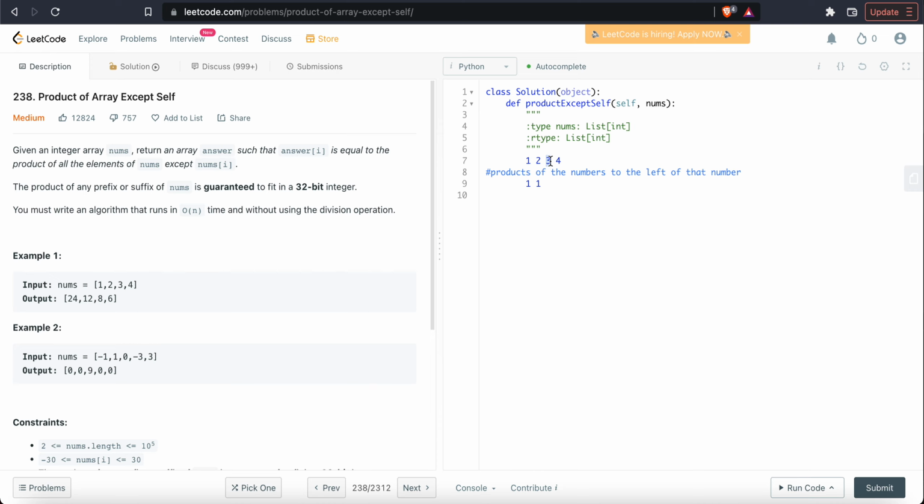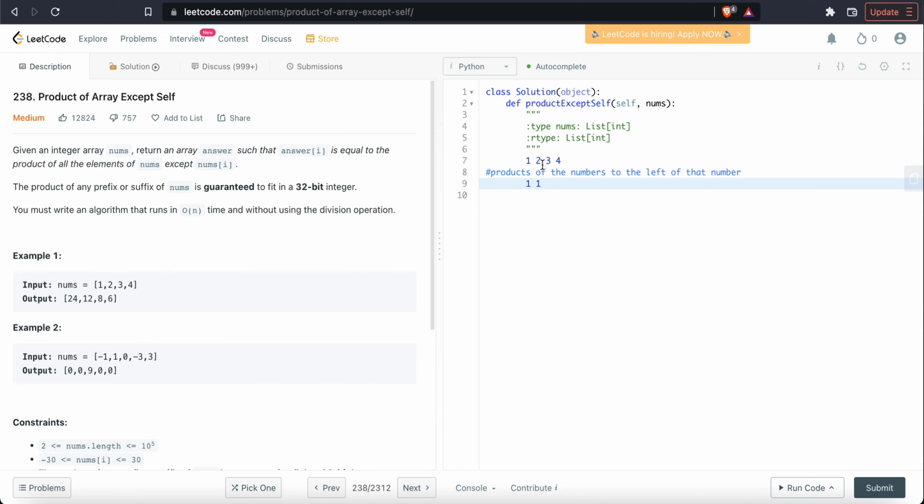For 3, because we're only adding one number at a time, all the numbers that are to the left of 2 are the same as the numbers that are to the left of 3, except that on the left of 3 we also have 2. So all that we simply need to do as we loop through to calculate this is to use the previous product of the number to the left of it and multiply by that number itself.